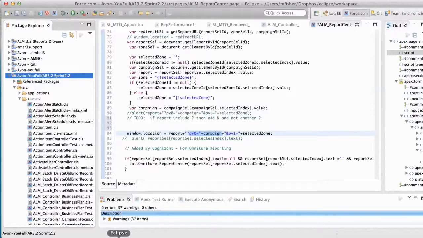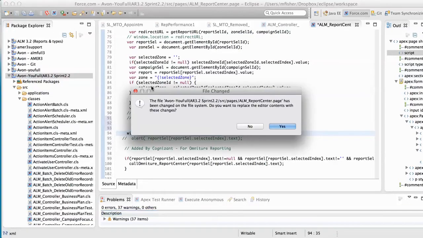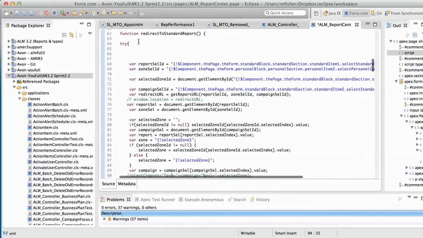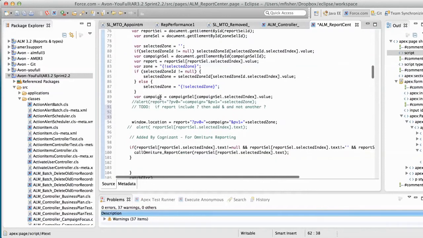Now then, in the code for Report Center, the Visualforce page, it's done based on this method here called redirect to standard report. Now, in redirect to standard report, what they're doing here is they're appending.